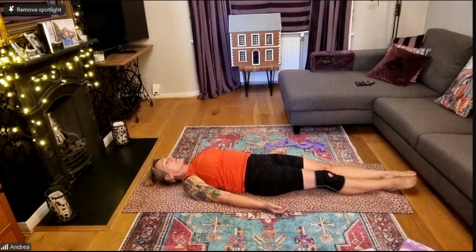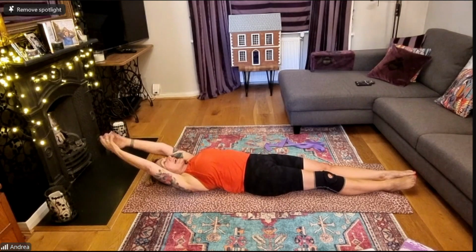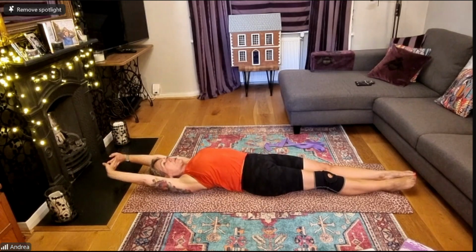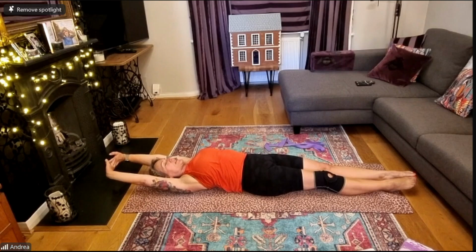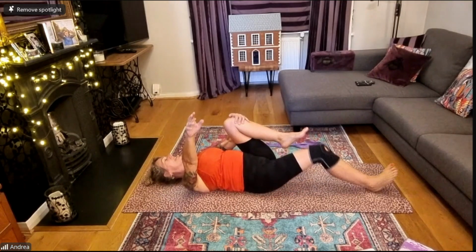Point your toes long away from you. Inhale, arms up, long overhead, interlace fingers. Push the palms away as you take a full body stretch. Really point the toes, really push those hands away. And then slowly, with love, draw your knees into your chest.